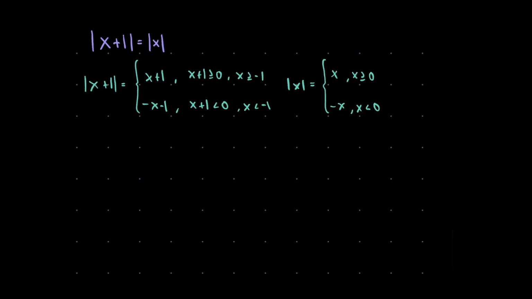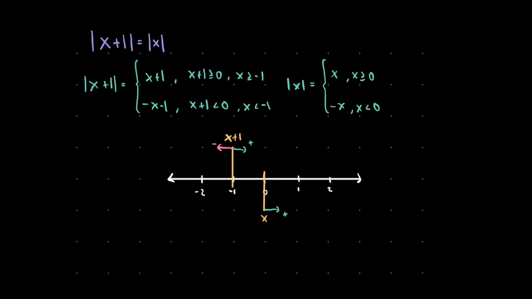Now you may be thinking that we need to do 4 separate cases to solve this problem, but actually we could simplify it a little bit by realizing that some of these cases have some overlap. Let me show you what I mean by that. Here below, I have a number line with x plus 1 and x on it. Notice that when we input a number greater than or equal to -1 into x plus 1, we get a positive value, and when we input a number greater than or equal to 0 into x, we get a positive value. That's pretty clear. And if we input a number less than -1 into x plus 1, we get a negative number, and if we input a number less than 0 into x, we get a negative number. Hopefully you can see here what I mean.